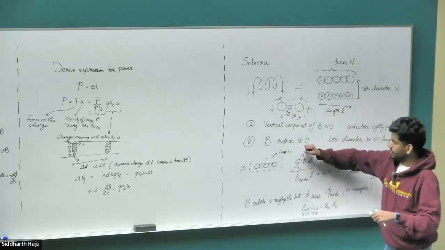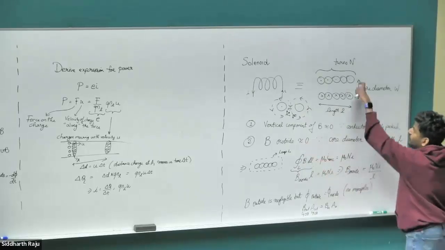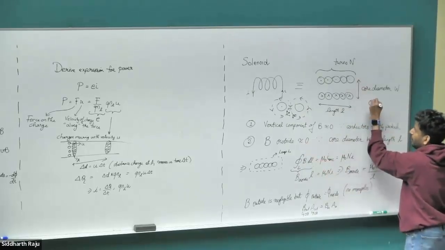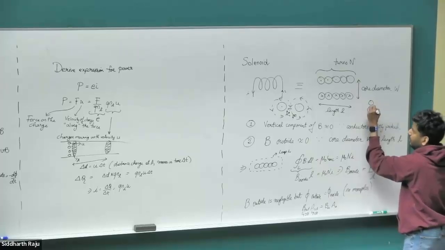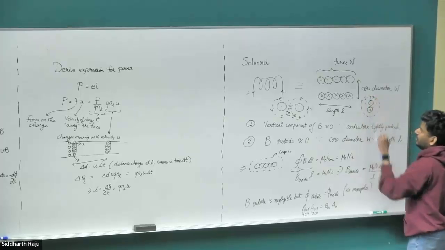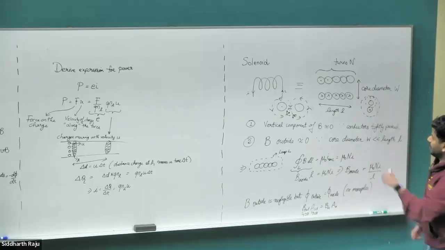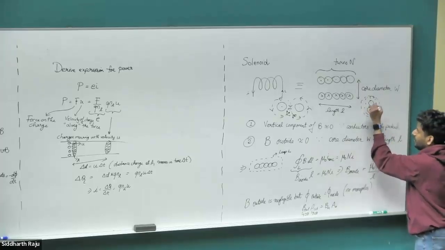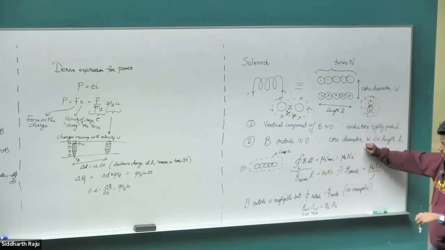And the second assumption, that the conductors are not far apart vertically, would allow us to eliminate the magnetic field outside as well. So magnetic field due to the first conductor compared to the magnetic field due to the second conductor. First conductor is going to be anti-clockwise, second conductor is going to be clockwise. So outside they are going to cancel, inside they are going to be adding up. Right? So that's what we saw last class.